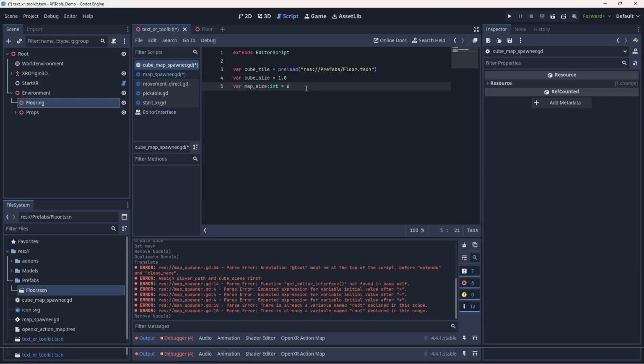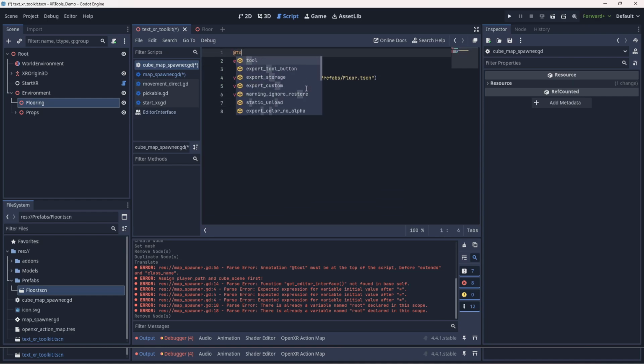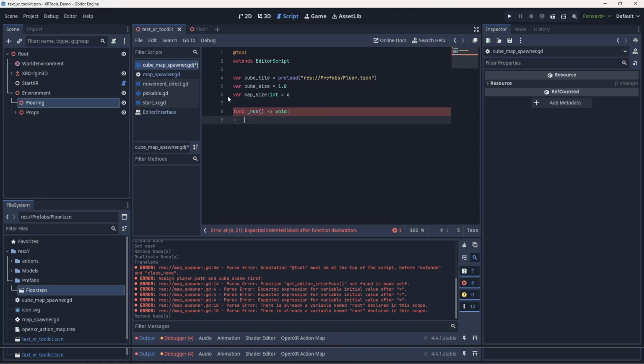Okay. And then for editor scripts, the first thing that we need to do is we need to add tool up here so that it can run in the editor. And then we're going to make a function called run. And this is what runs when you run an editor script. So these are special scripts that you run from the editor that don't actually run inside the game.